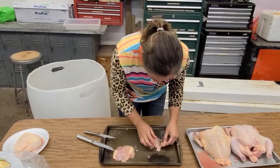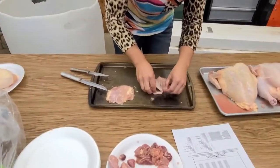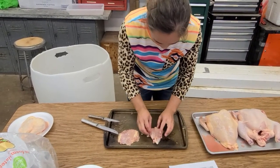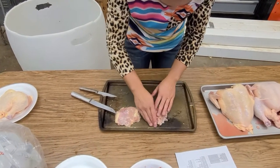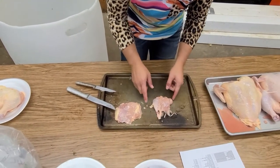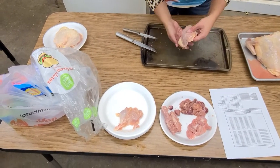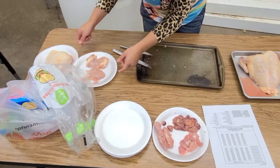Nobody heard anything. Okay, this is really mangled, and I did a terrible job at this. But this would be a what now? A boneless, skinless drum. Boneless, skinless drum, not just a pile of poo. So, the difference when we get this set out, can we see the shape is distinctly triangle or almost heart-shaped? The other thing that separates it, what about these little stringy things here? We got some ligaments and tendons, compared to, does the thigh have that? No. Okay. Boneless, skinless. Take him home and put him on the grill. Mmm, delicious. Just kidding, he's going in the freezer.